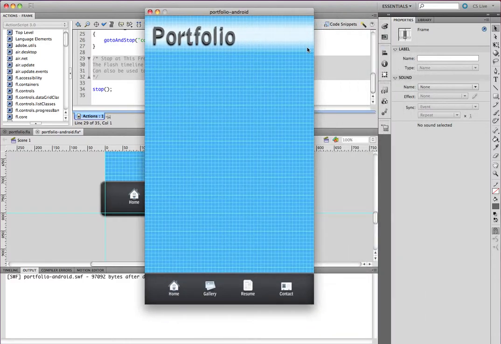Okay, so now it has stopped and we're on the home frame, and if I click gallery, we go to gallery, we go to the resume page, and we go to the contact page. So we have a fully working navigation for our mobile application.